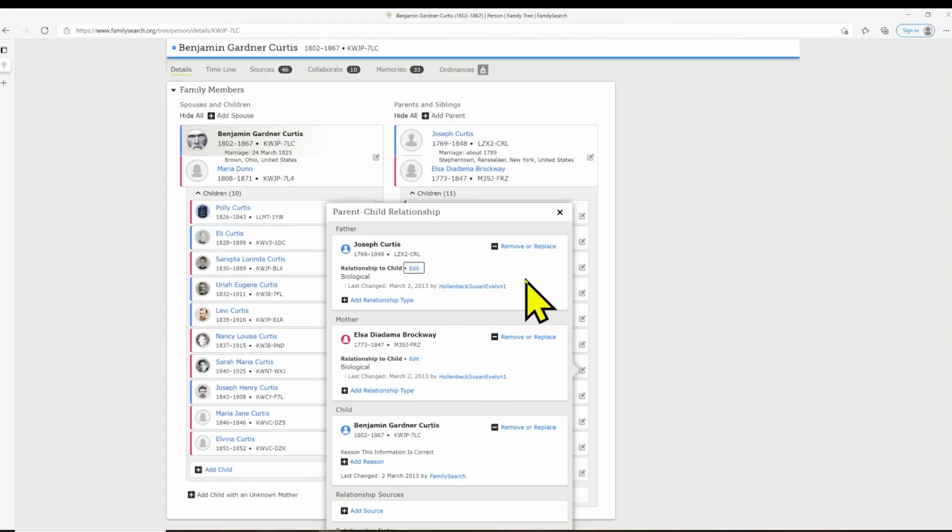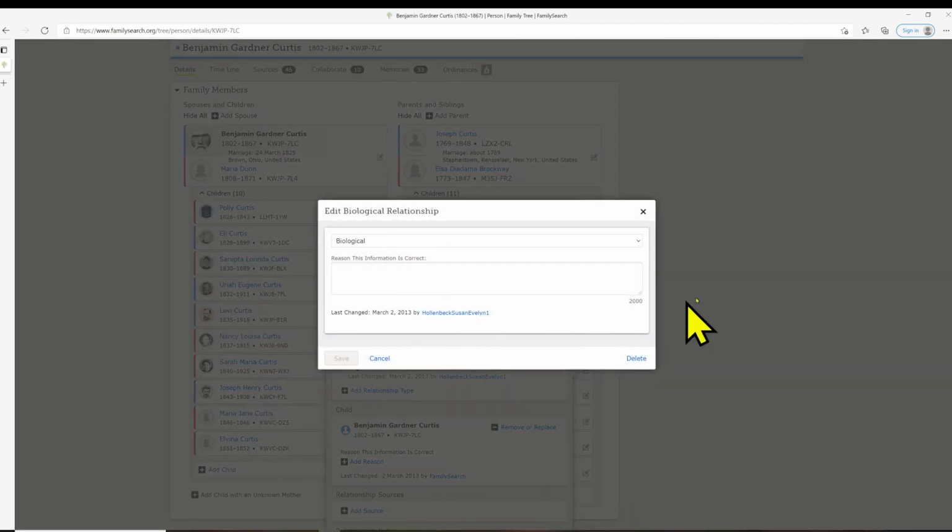Next, you would go ahead and do the same thing for a stepmother, stepfather, the same that we just did for a father. And of course, you have situations where the father is the biological father and the mother is a stepmother. So you can go ahead and make those necessary changes for each person. So in short, to include missing information for a child, again, you would add relationship type by clicking on Edit. You would click on this button up here to make a change to either adoptive, biological, foster, guardianship, or step parent. Put the reason and then click Save.